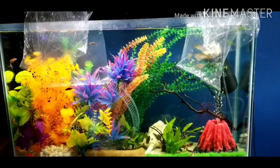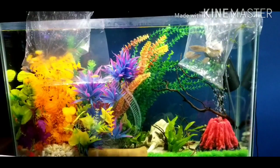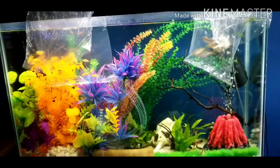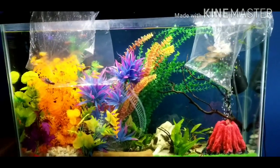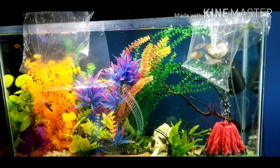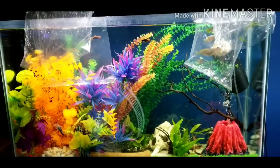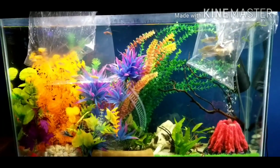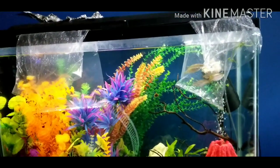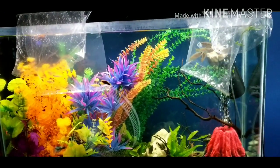Except for like frog tanks — like poison dart frog tanks. So I was not able to buy any live plants. Whenever they get them back in I'll have to go back for that. I meant to spend maybe half an hour there, but instead I spent well over an hour looking at all the different fish and thinking about what to do with this tank. So what I did is I brought back my little Rasboras — they had some Tetras and I'm still not sure what they were, I think they were Lampite Tetras — so I brought them back because they're just super tiny.